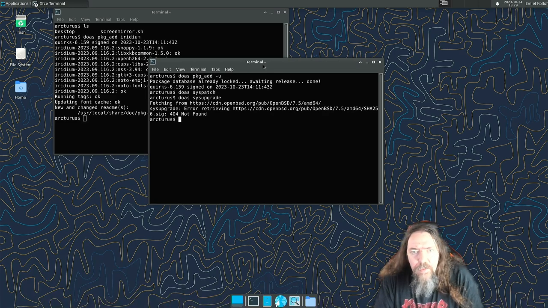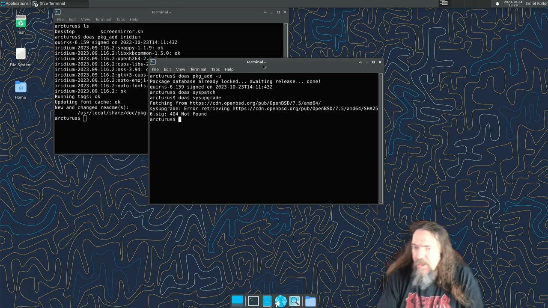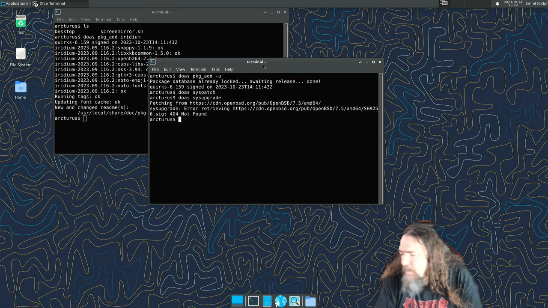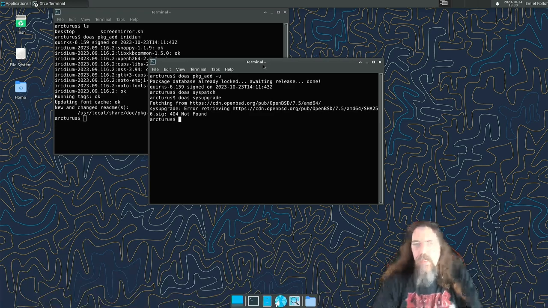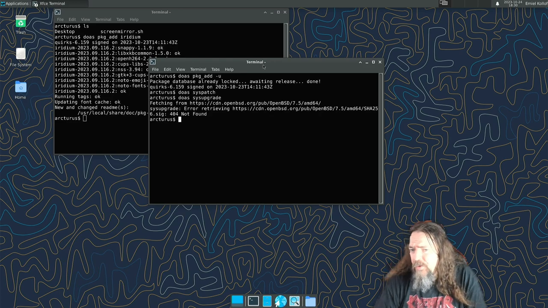And I think I'll wrap it up here. So what we did, we configured our OpenBSD box. We did some configuring. We installed a desktop environment, in this case XFCE. We might do DWM or AwesomeWM. Just let me know which one you would like to see. If you want to see me suck at Lua, you can do Awesome. If you want to see me suck at C, then you can do DWM. And maybe I'll live stream those.